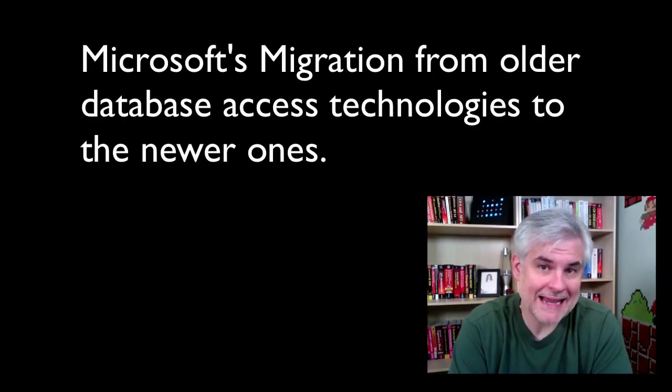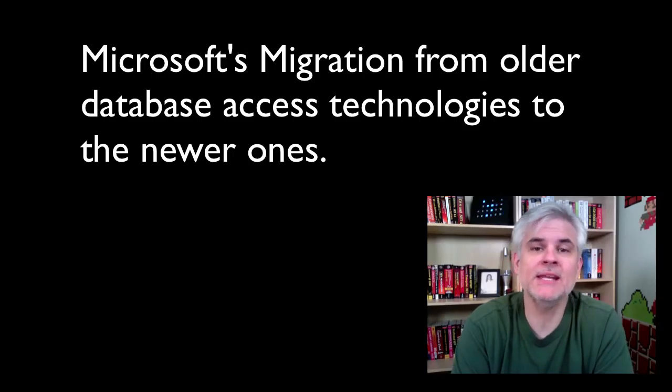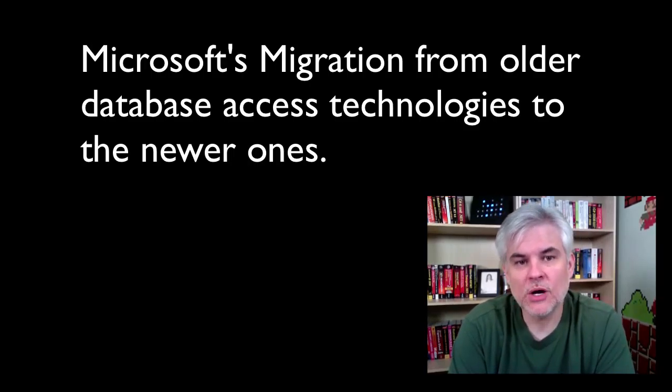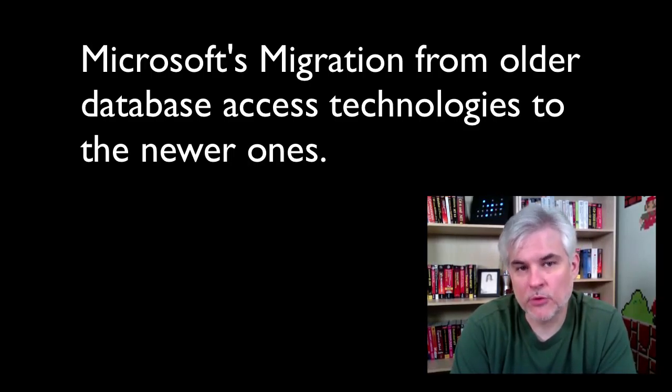video, I want to discuss the general overall process for accessing your database data in your .NET applications. And so during the course of this, I want to talk about the overall migration from the original .NET data access strategy, which was called ADO.NET, to a newer strategy that's come out more recently.